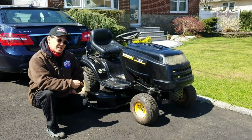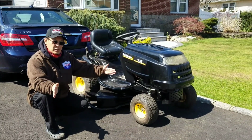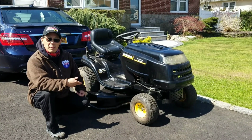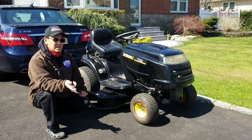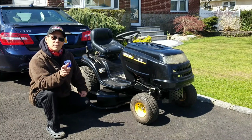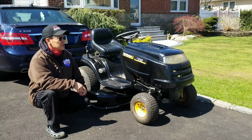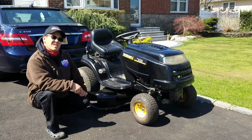This is a 46 inch wide mowing deck, so it won't fit between cars, whatever. It won't fit through my fences, it's too wide. So some nut wants to buy it. He came to look at it yesterday. He messaged me on Letgo after he saw it. He goes, I want it, I'll take it. I have to rent a trailer to come get it. He's from St. James in Long Island. It's a lot of St. James, huh? Anyway, this is a nice tractor, man.